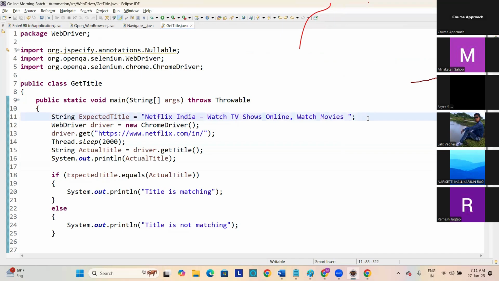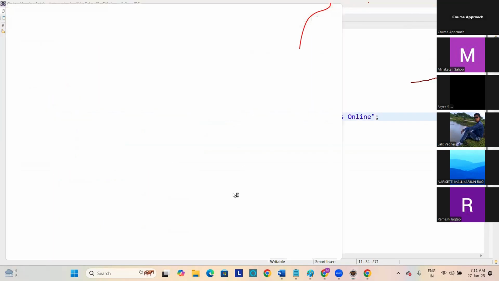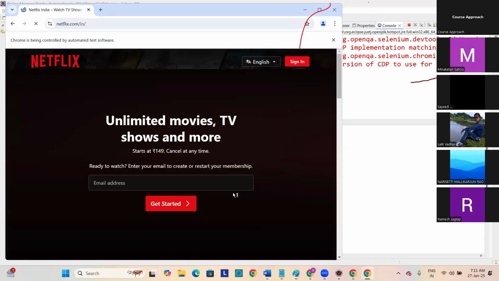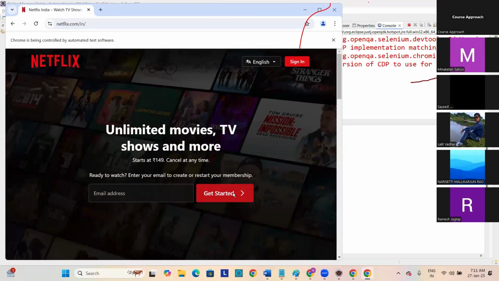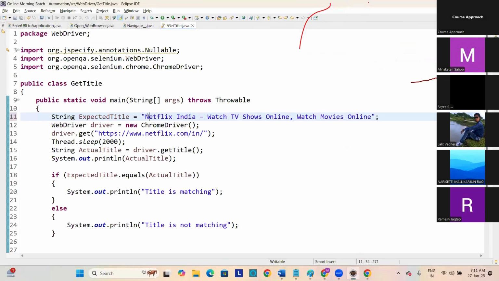This is one condition. For example, I'll write capital N to small n. Now, matching or not matching? Not matching. These are the conditions of this equals method which I am showing you with respect to Java. Title is not matching. That means what did we learn about this equals method? Uppercase should be the same.